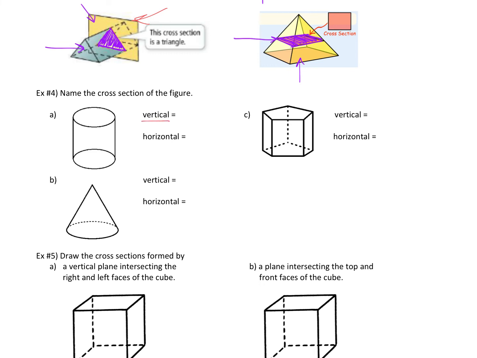So if I go vertically through, basically I'm saying if I draw a plane vertically through this figure, what shape would you see? So if you think about taking a soup can, a solid soup can, full of material of some sort, I wouldn't say full of soup because as soon as you cut through it, it's just going to come out. The shape you would see there would be this. Okay. So if you go vertically through, you would get a rectangle.